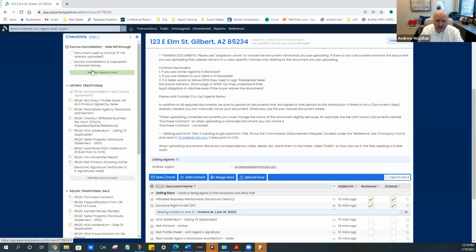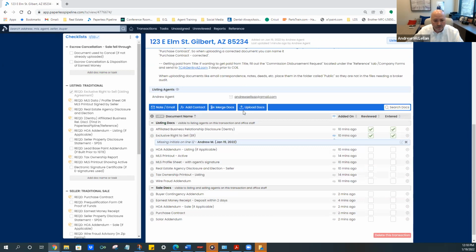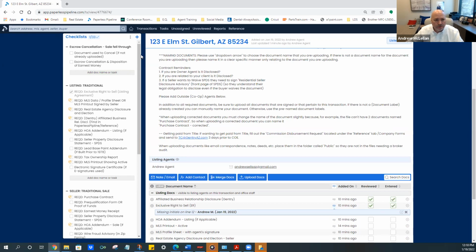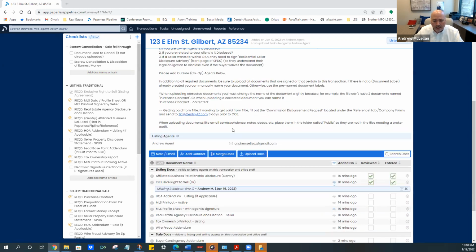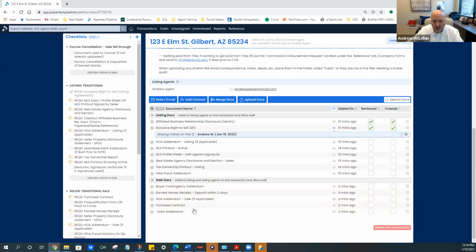So that is a letter that you'll get from the title company that will say, hey, we've canceled escrow and we've given the earnest money back to the buyer or the seller, whatever the case may be. So we do need to have those in the file for the Department of Real Estate, showing where those sacred public funds went. So those are two things that we would add there, and you would upload those two documents down here into the cell showing that it canceled.